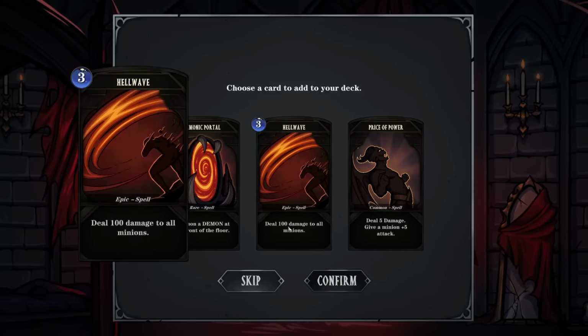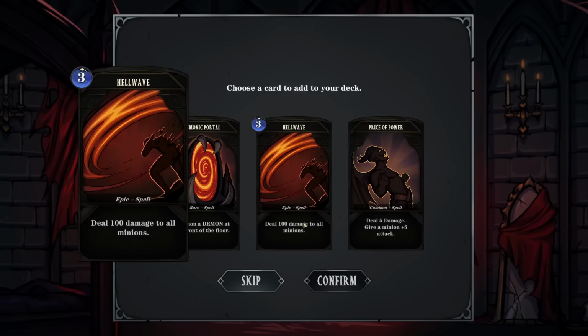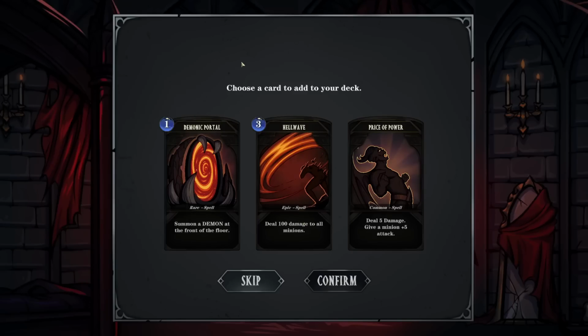Epic spell, deal 100 damage to all minions. It probably means on the floor. And that is pretty wild, isn't it? It costs 3 mana though, which is kind of heavy. I feel like spell decks are kind of difficult, to be honest.